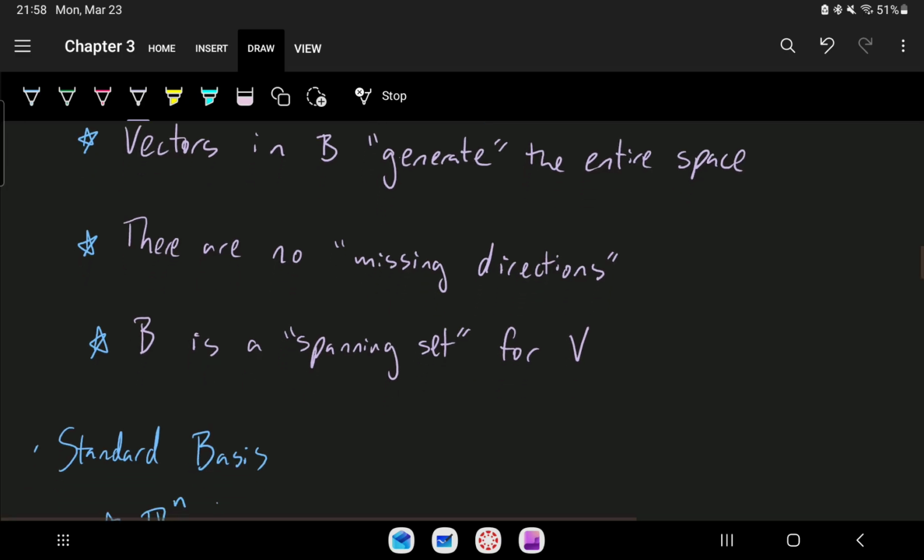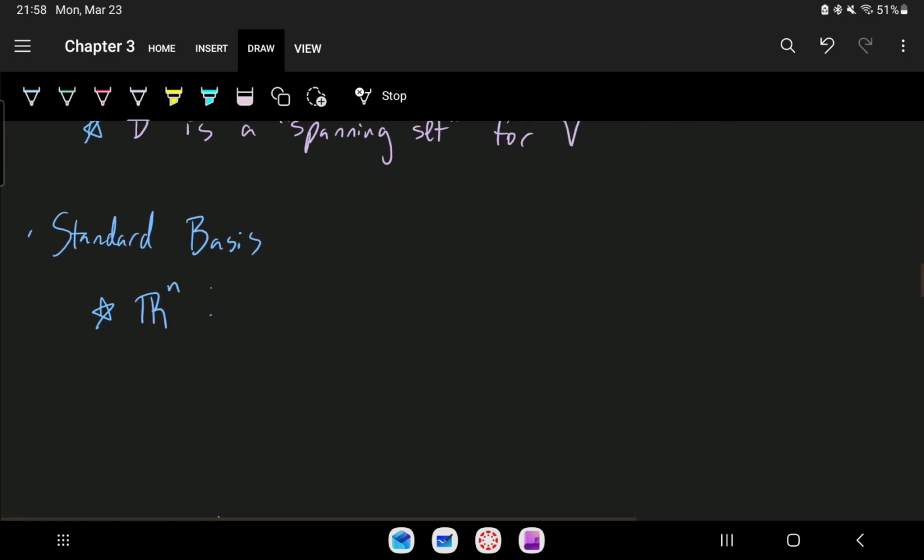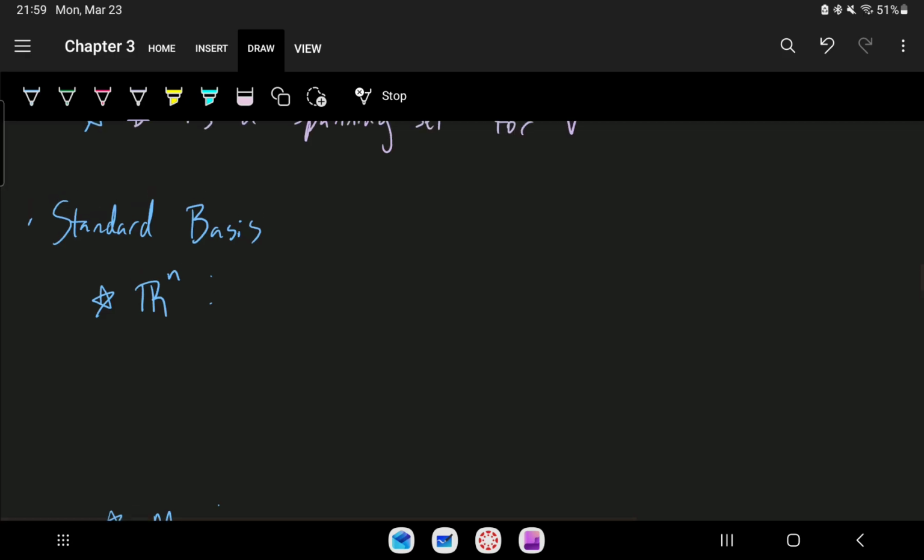So now that we have an idea of what a basis is, we can touch on the idea of the standard basis. Basically, if you think about it, a vector space can have any number of bases, really, but there are going to be some that are easier to work with than others, and some we've already even seen, actually, way back at the very beginning.